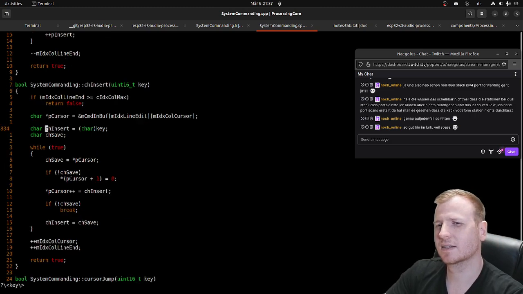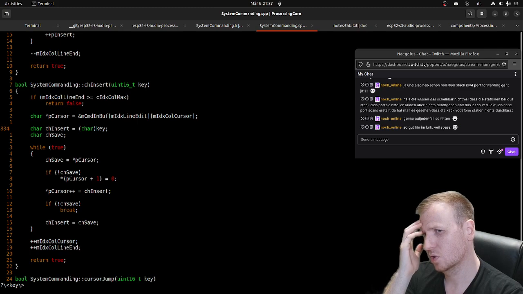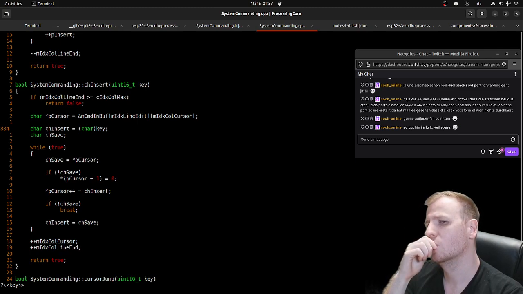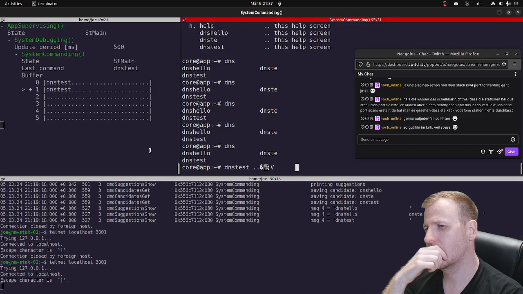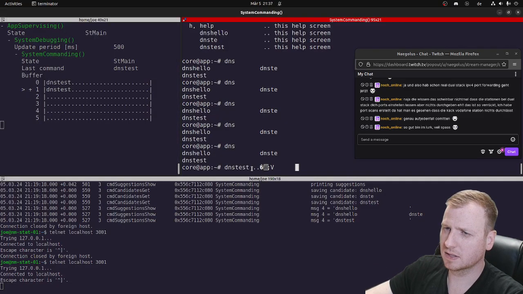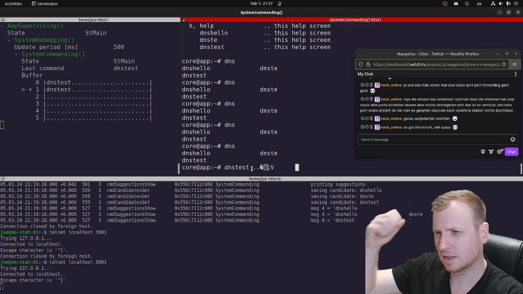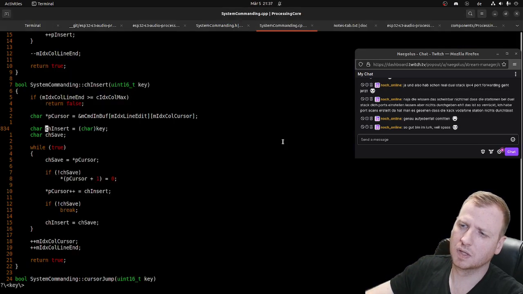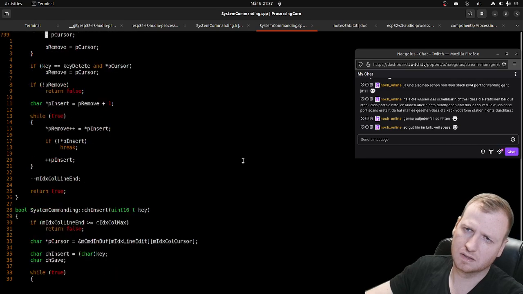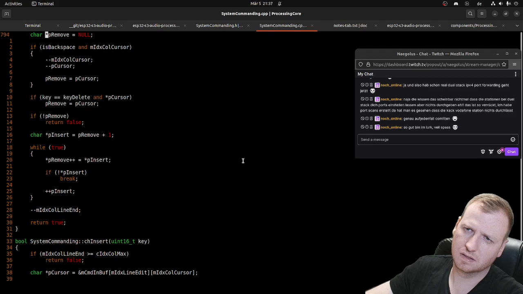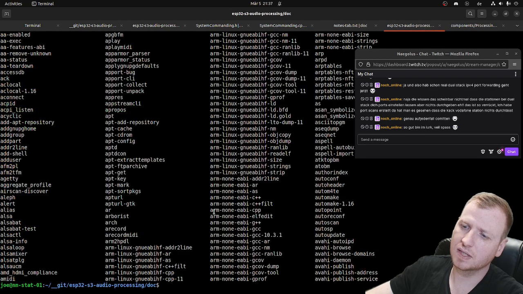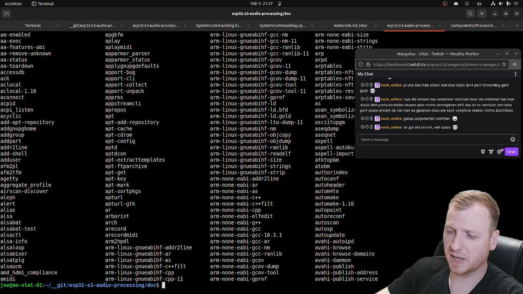Oh, yes, yes, the insert is... Yes, it gets written completely, it's fine. And we have to insert the space as well.